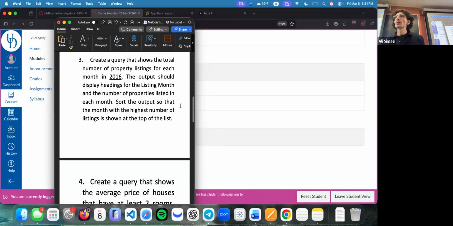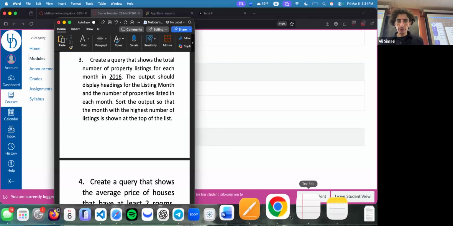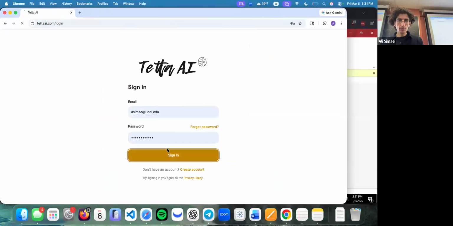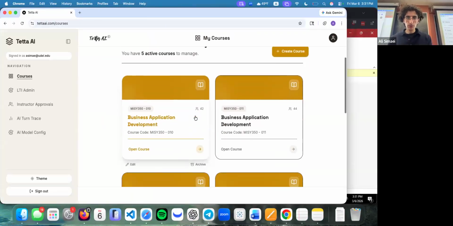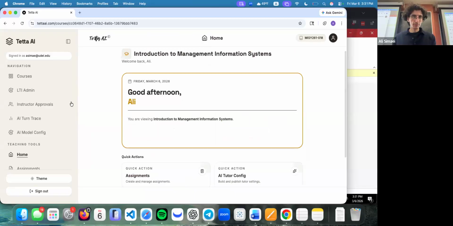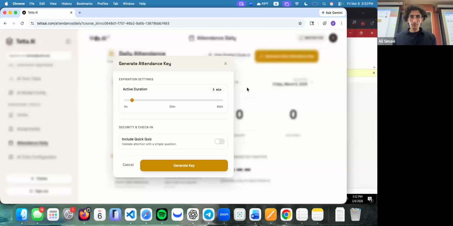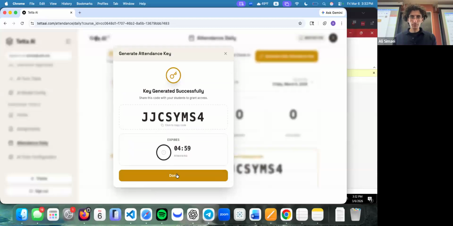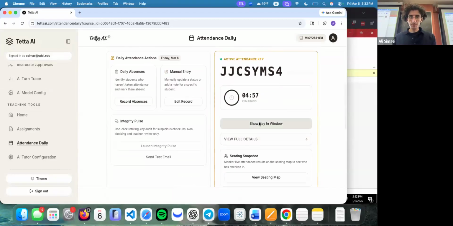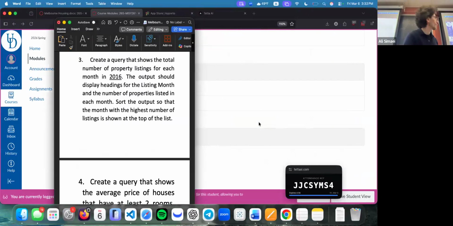It is number 3. Work on it, and then I'll also set up the attendance in the meantime so we can save some time. Okay, so make sure to take the attendance as well.